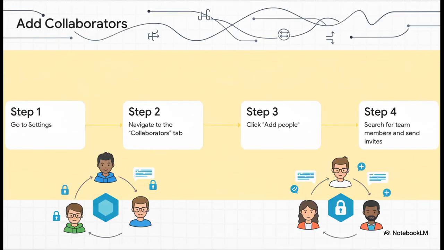Of course, a repository with just one person isn't much of a team project, right? So the very next thing the manager has to do is invite the rest of the team. You just head over to the repository settings, find the Collaborators tab, and start adding your developers. This gives them the keys to the castle, so to speak, the permissions they need to actually push their code.